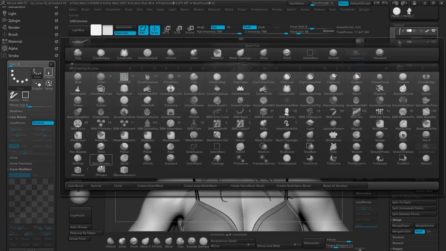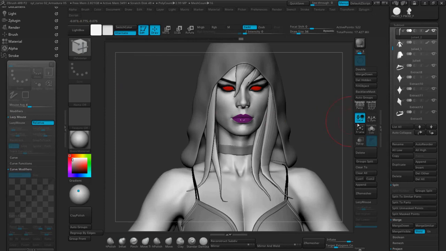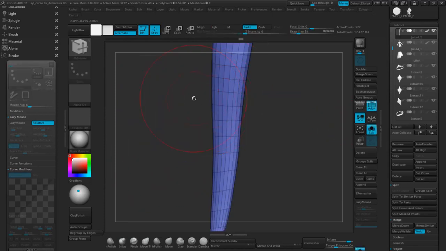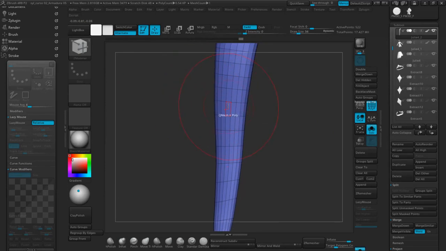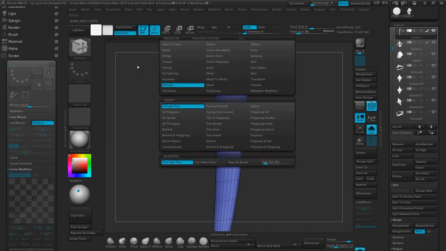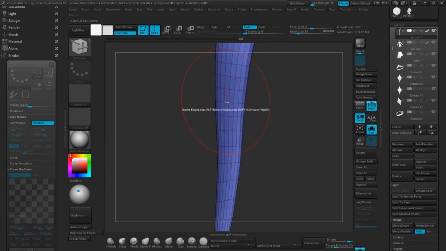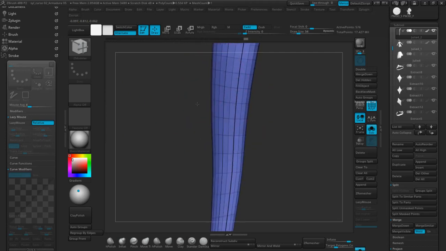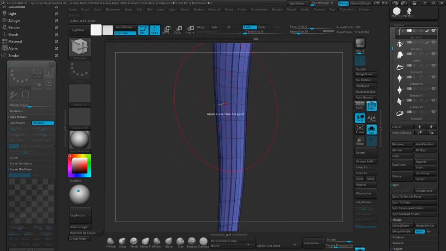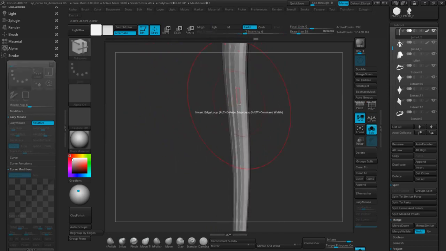I'll select Z Modeler and watch what I'll do here. I'll enable here for an instant Poly F and stand over a polygon, space bar. Let's head to Extrude and Poly Loop. What I'll generate here is some kind of extrusions, which will let me add the feeling of hair fibers.